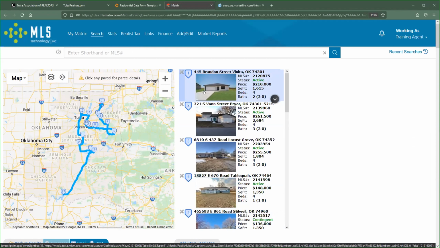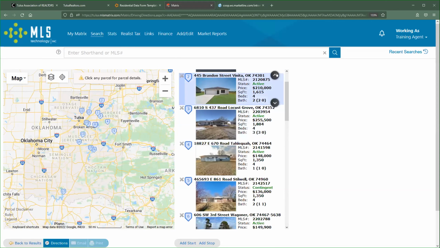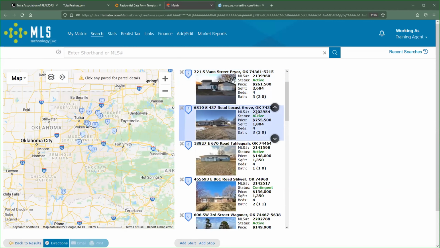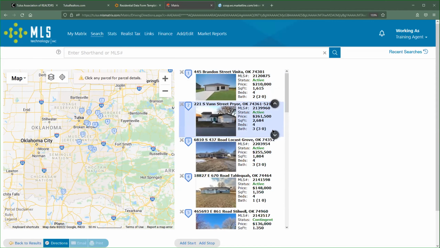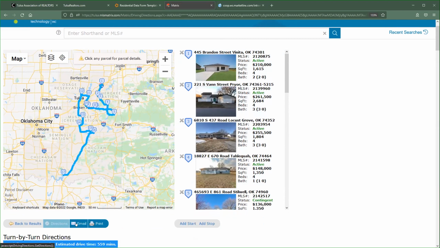So that way we can actually string along a whole bunch of different listings into a specific order. Now, if I do decide that I wanted to rearrange some of this stuff, over here on the right-hand side, we can move these up and down. This is a great way to change things for like showing tours and stuff like that. Just remember, once you've made those adjustments on which order you want to do this in, click directions, and then you can either email that or print it.